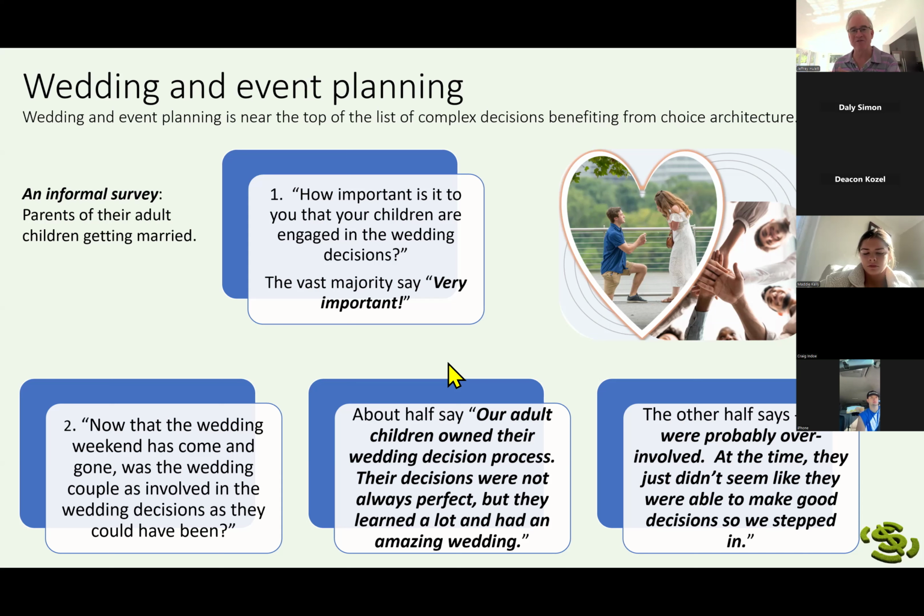But then the other half, the other 50%, say, well, we were actually probably over involved, suggesting that they were doing more than they thought they really wanted to do. What they would say is, at the time, they just didn't seem like they were able to make good enough decisions, so we stepped in, right? And from my standpoint, as I both researched this and participated as a parent, that second half is really the challenge.